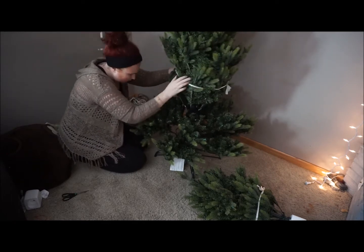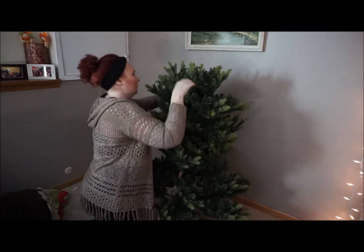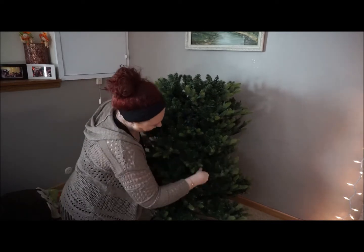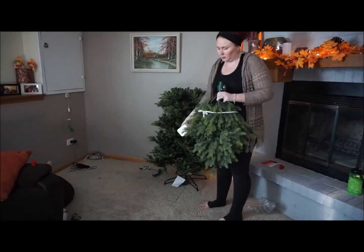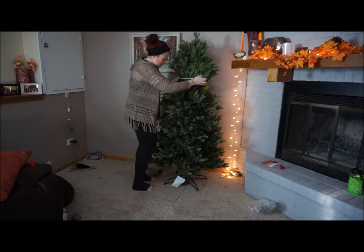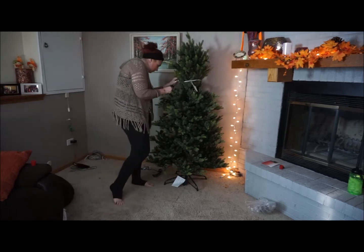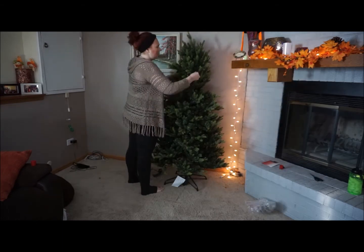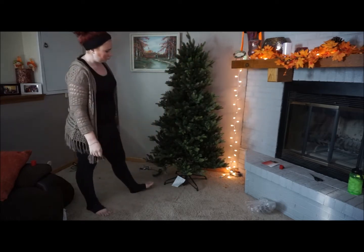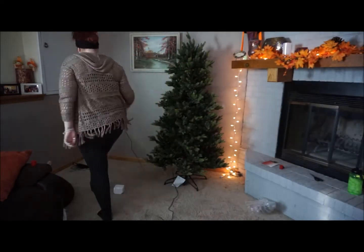Here was another tricky spot — they want you to rotate it until you hear a click. I never heard a click, so I wasn't sure if what I did was right, but I just kept going and started fluffing out the tree. Something really cool about this tree is that the tips of the branches are a lighter green than the foliage in the back, which makes the tree look more real. It's not something I've seen on any other artificial tree, so I really like that feature. I'm still fluffing it out and hoping it will work when I plug it in — fingers crossed.